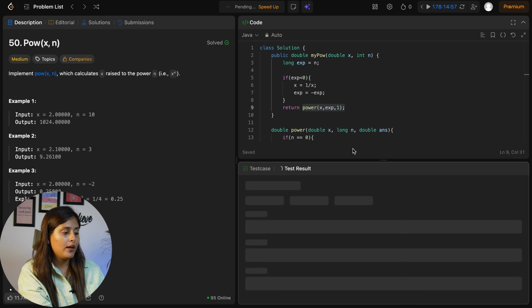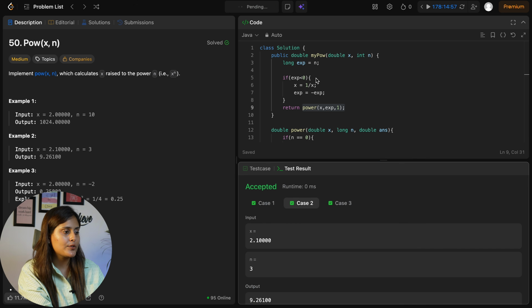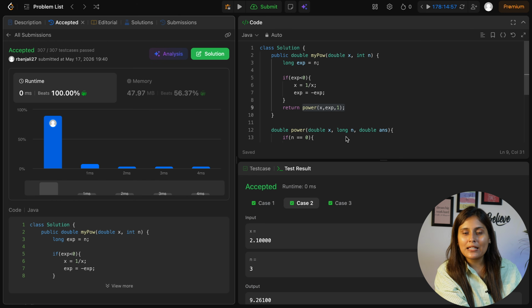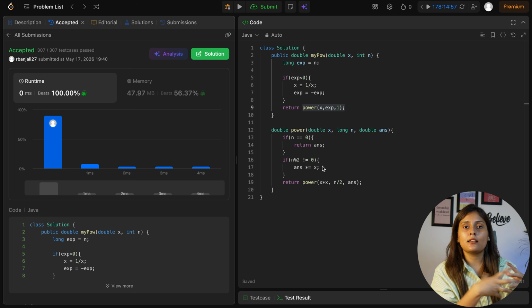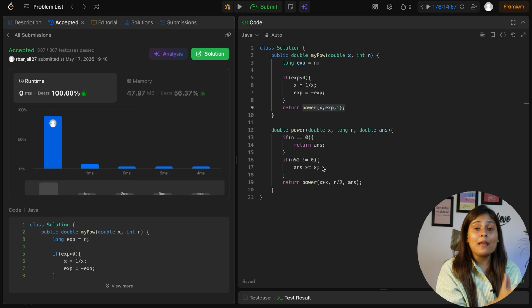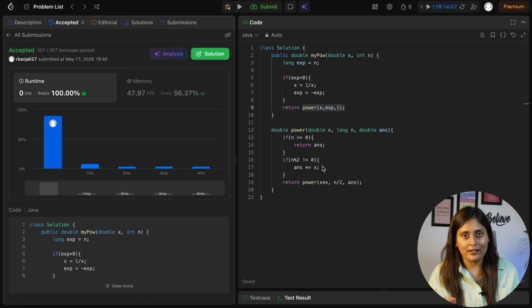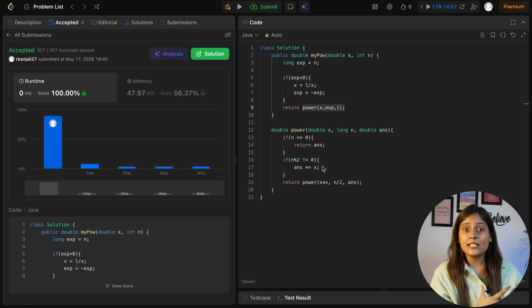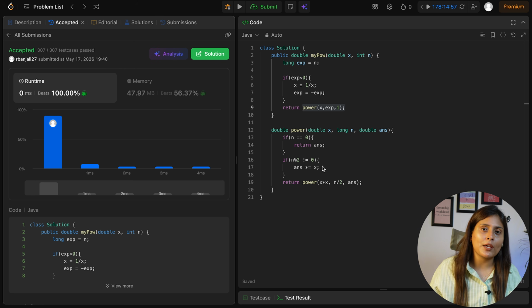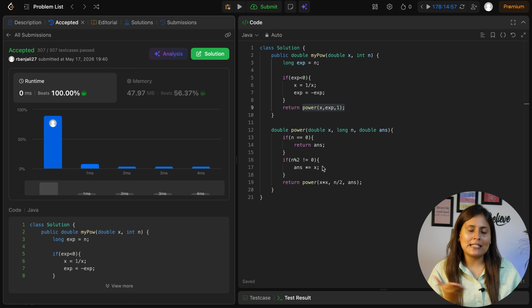Let's try to run the code, and yes, it's passing. So let's try to submit this. As you can see, it has also passed with similar accuracy. The reason is, even though it is recursive code, the time complexity is the same, logarithmic of n. In recursion, as it is linear recursion instead of non-linear, the time complexity would be linear and not 2 power n. But here, as we are going with the half part at every iteration and ignoring the other half of the calculation, the time complexity is logarithmic of n. It's not exactly linear, but it is logarithmic of n.